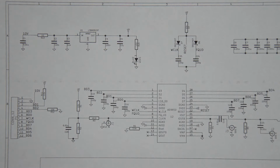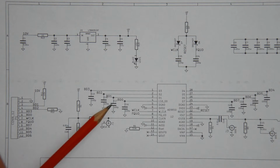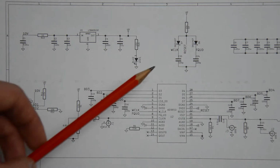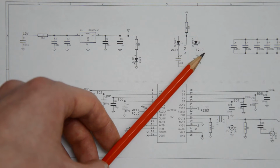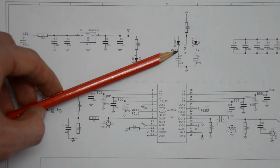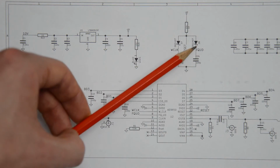So this is how it works, and you can see that the word clock and the frequency update pin, along with all the other pins here, are connected to this chip. The word clock and the frequency update, for example, are here. Now, what I want to focus on in this video is the stuff that's going on up here. You can see two diodes, and again, the word clock net as well as the frequency update net are here. So this is connected to here as well as to that node here, and the frequency update is connected to there as well as the frequency update there.